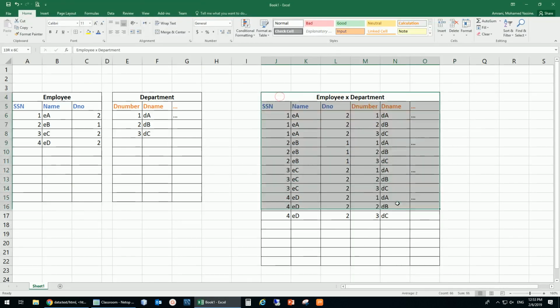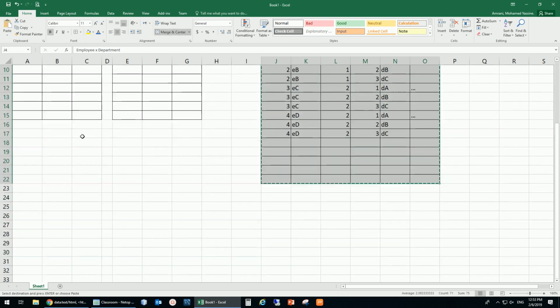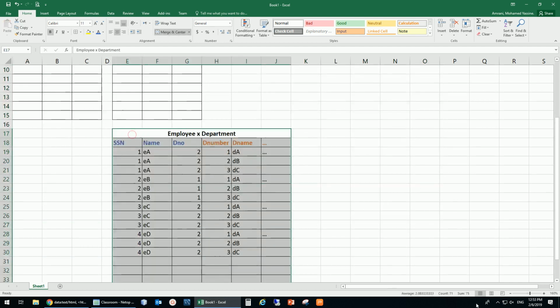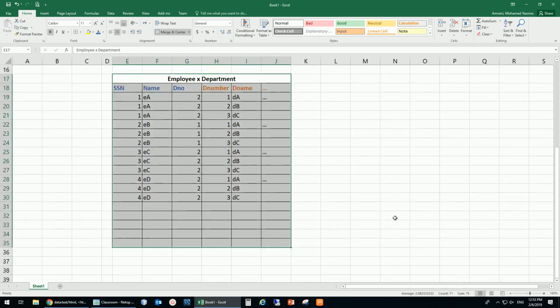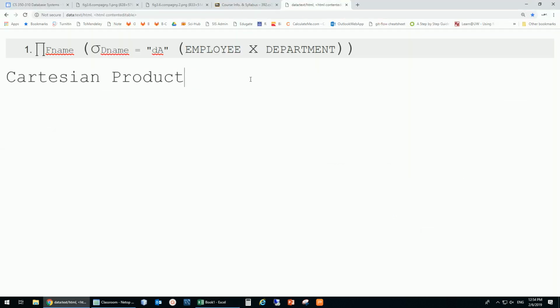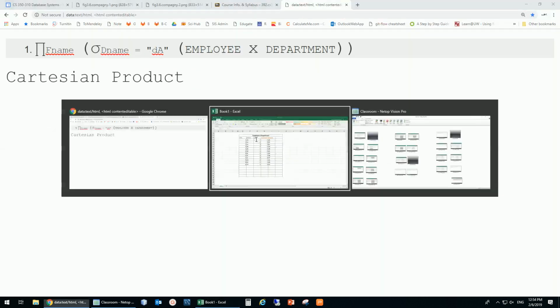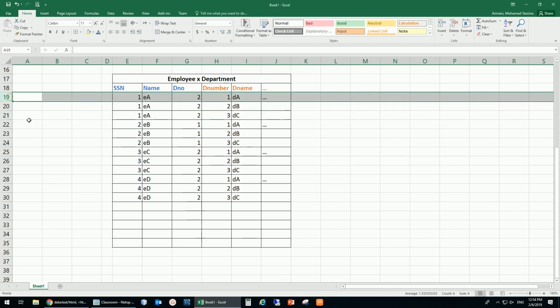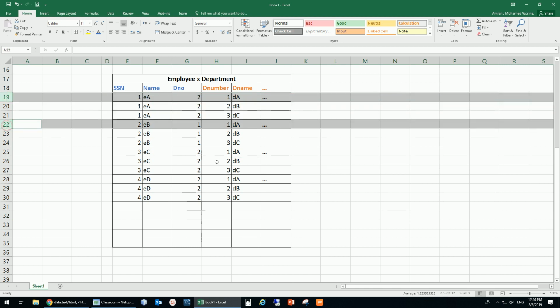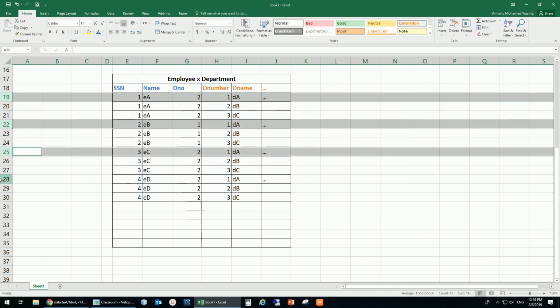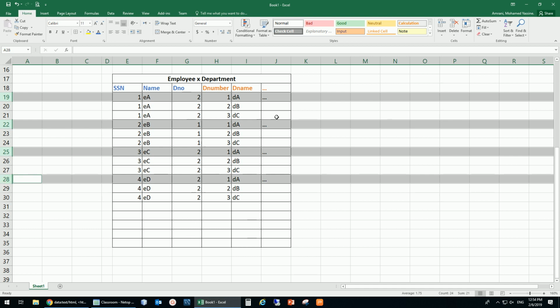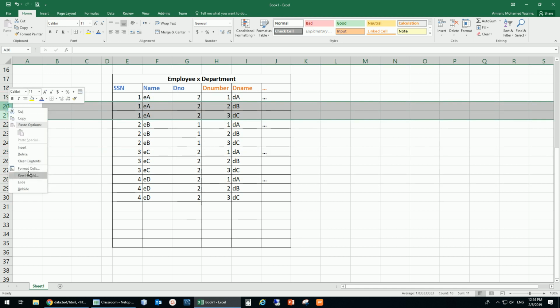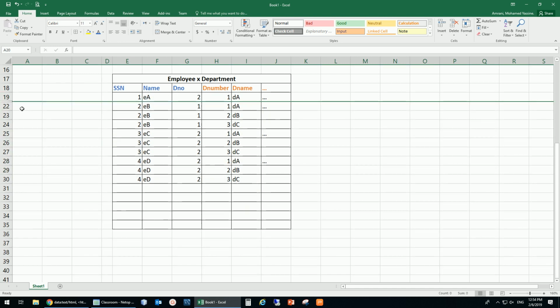Let me do something even better: let me cut this and paste it down here, because then I can hide the ones that I don't need. Now I just would like to put the condition on DA. Which ones have DA? This one, then this one, then this one, then this one, which means everything else is not part of the answer, so this is hidden and is not going to be part of the solution.